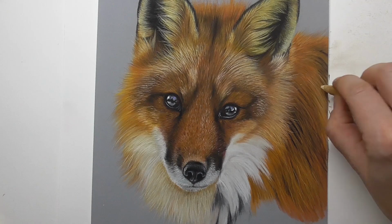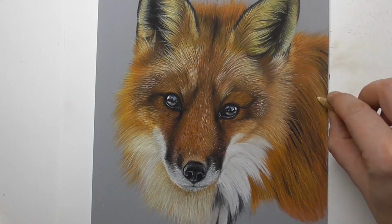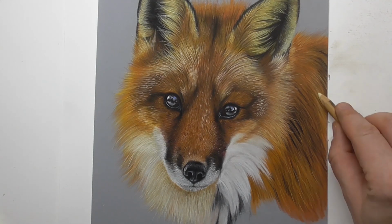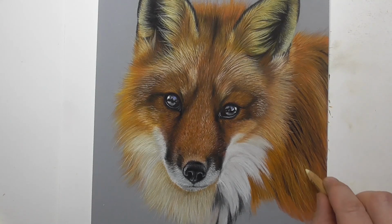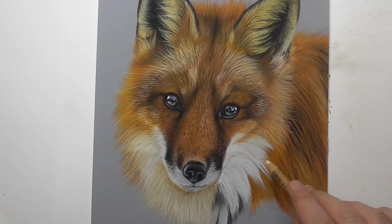And also here in the longer fur we can go in with low pressure with the ivory and add some lighter strokes here where these highlight areas are, and also here below. Let them cross a bit, adding here some highlights.